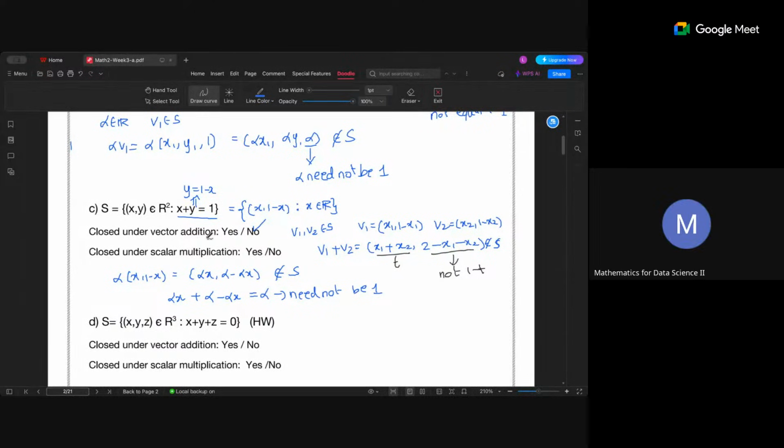Okay. See, what we are trying to see is whether the scalar multiplication is there in this set, yes or no. If you are doing the scalar multiplication, this is the set, right? And what property should it satisfy? The sum of these two entries should add up to 1. What is the sum of these two entries? The sum is alpha, which need not be 1. So this is not in the set for all alpha. So this is not closed under scalar multiplication. Is that fine?